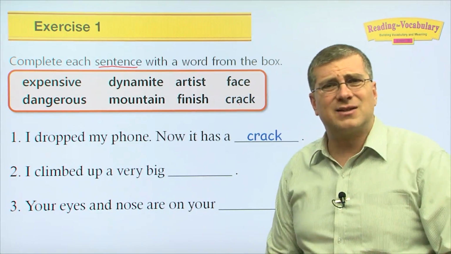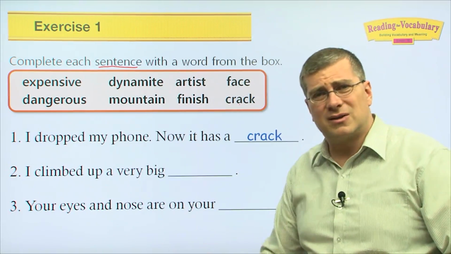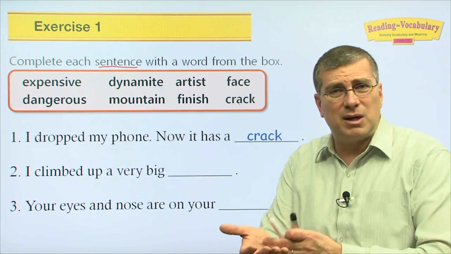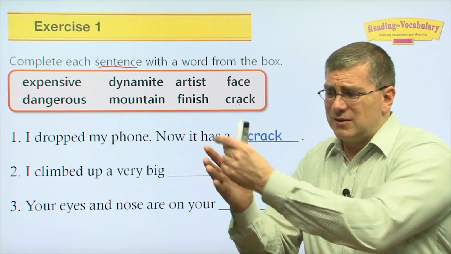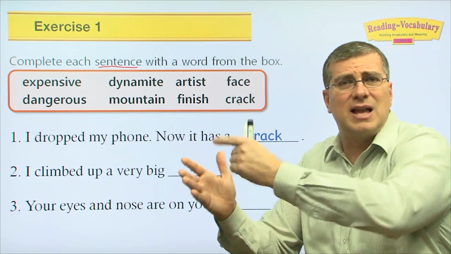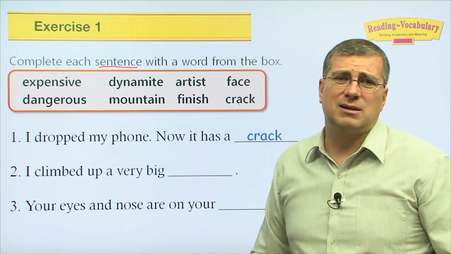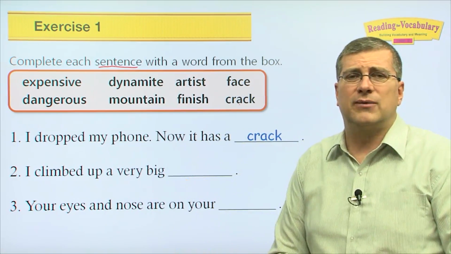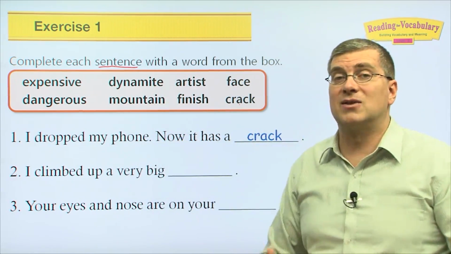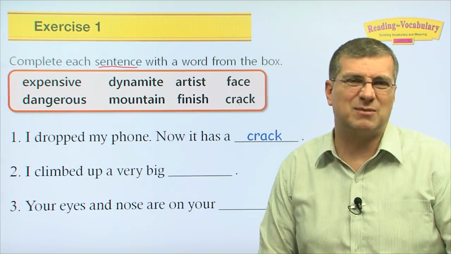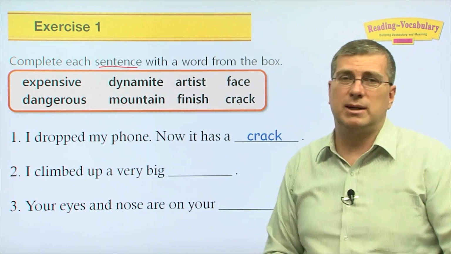Do you see that? Sometimes your friends or you're on the subway or the bus, you see somebody with their phone and it looks like they dropped their phone and there's a lot of cracks in the glass. That's too bad, right? Oh, that's terrible if that happens. You drop your phone, now it has a crack or it has many cracks. Usually it has many cracks, not just one.